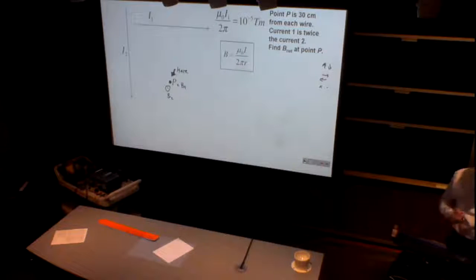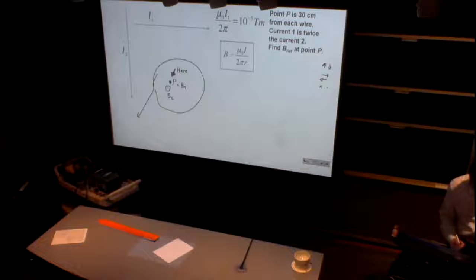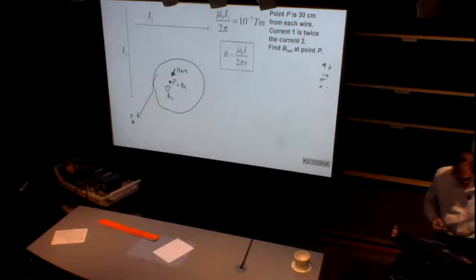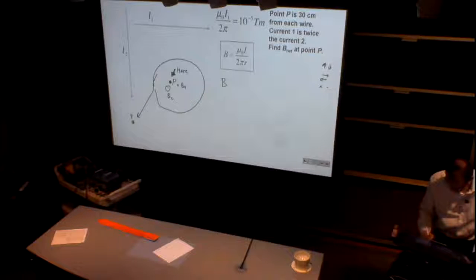Technically, all these three symbols, the dot, point P, the cross for magnetic field in, and the dot with the circle for magnetic field out, should be at the same location, but we wouldn't be able to see anything. So that's why we space them around. But in our mind, we need to understand they are at the same location. Now we know what to do. We can calculate the magnetic field strength number one.